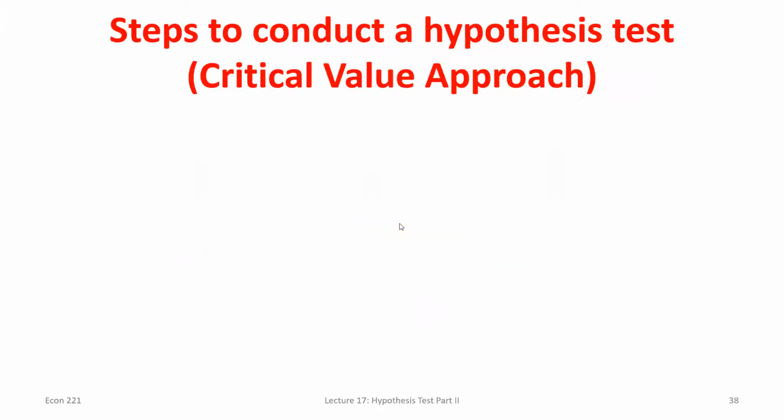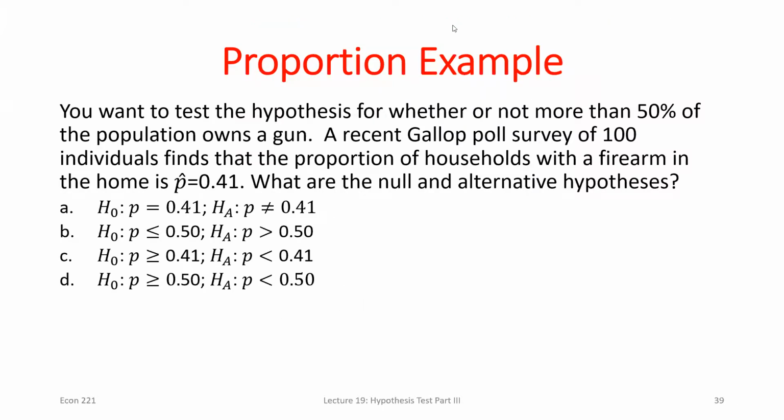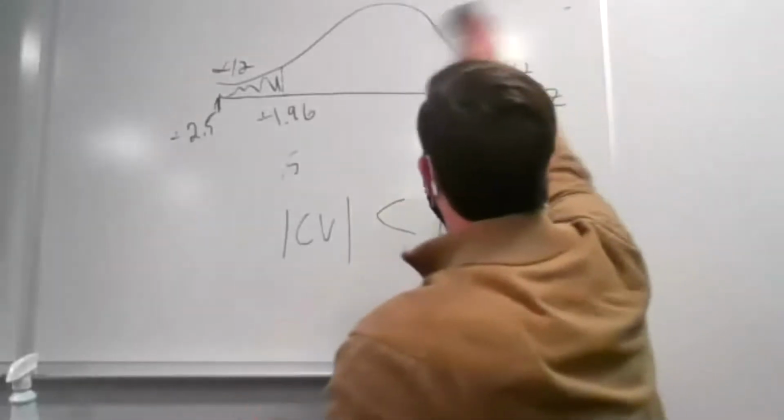Okay? So the steps, once again, are exactly what we were doing for the first two. We can even flip-flop 3 and 4. So you can calculate your test statistic first, and then instead of taking that test statistic and finding a p-value, you just find your critical value. And then instead of comparing a p-value to alpha, you now compare your critical value to your test statistic. Right? So we'll go to this example in just a second, but I want to try to answer Holden's question here.